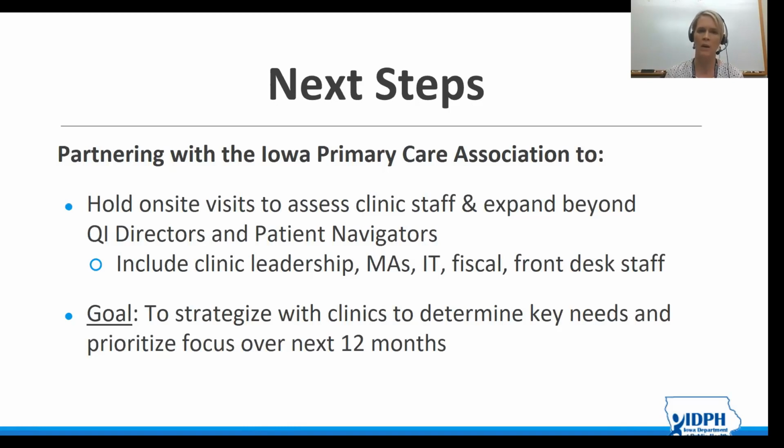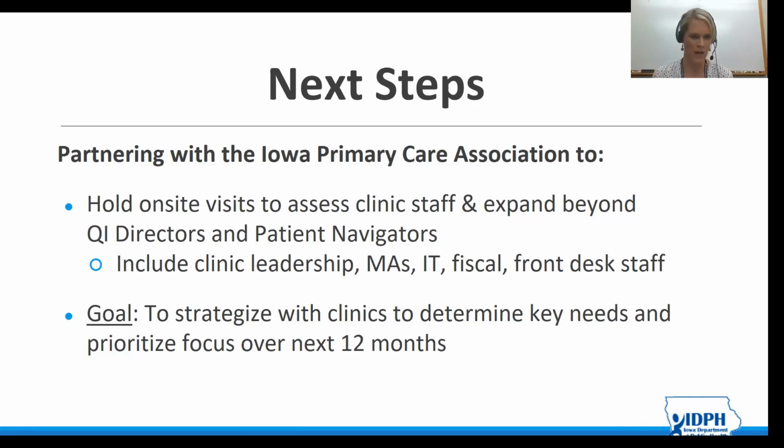We're going to get them in, and we've been told it will be about 6 hours of going through all these folks and asking them questions, and a lot of it will tie in with the online assessment. The goal is really to strategize, similar to what Andy was talking about, with the centers and determine what your key needs are over these next 12 months of grant funding that we can begin to address. Maybe it's the workflow and getting a clinic champion on board to help sustain patient navigation.